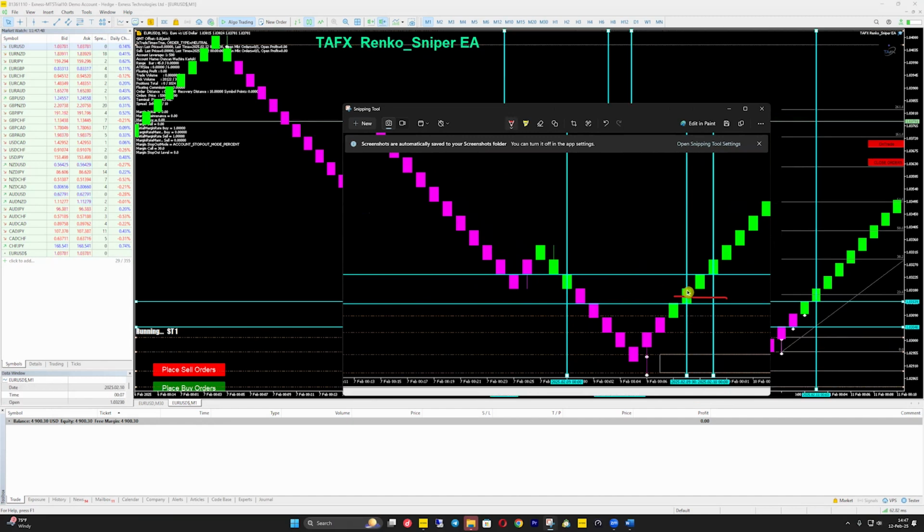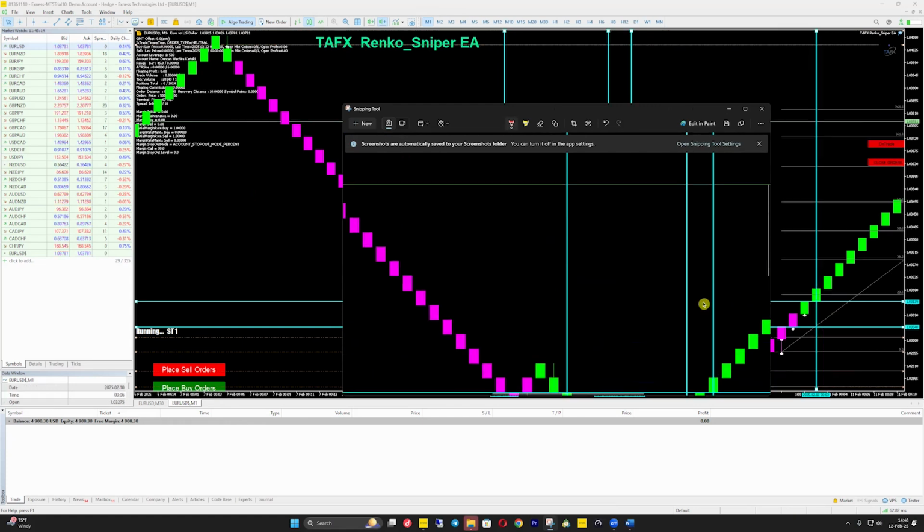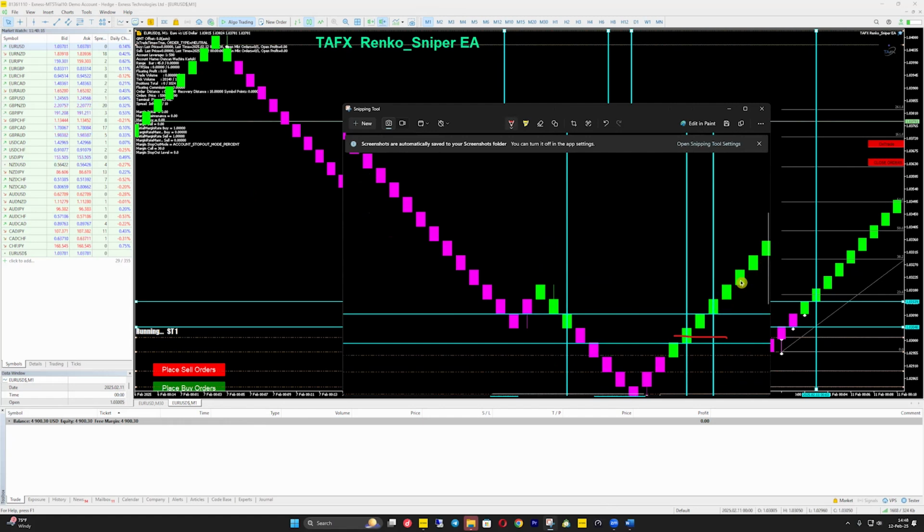What is the difference between here and here? All these bricks were formed within 10 minutes. But from the 10th minute to this one, it's almost a whole day. 24 hours, because here we are talking about the date 10th of Feb, at midnight, before having another smooth signal being declared.